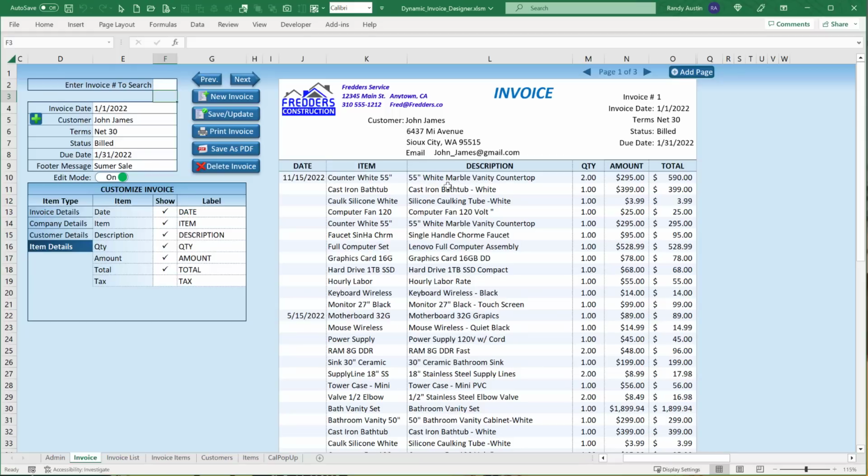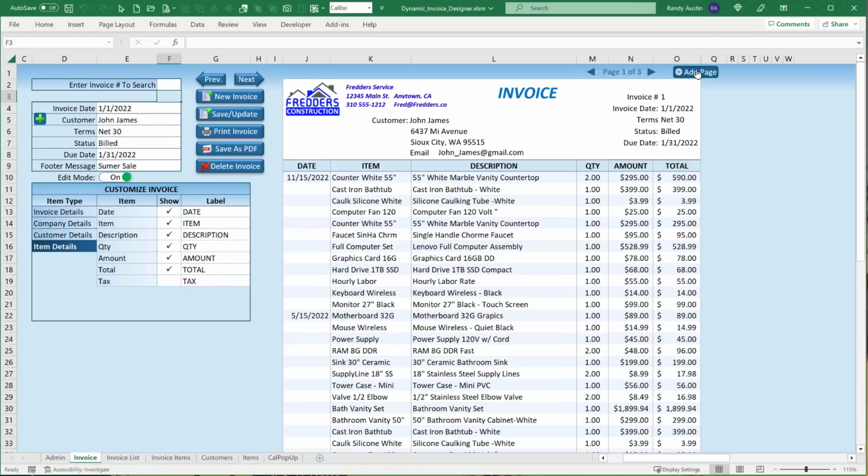So there's so many features in this invoice. So I'm going to take you through every single step of it. So you're going to be able to create your own invoices on completion of this. And you're going to know all about formulas. We're going to learn about functions. We're going to learn about shapes. We're going to learn about conditional formatting, VBA behind it. We're going to use everything. So not only will you be able to create amazing invoices, you're going to be able to learn the foundation of VBA beyond this. So I'm going to take you through every step.